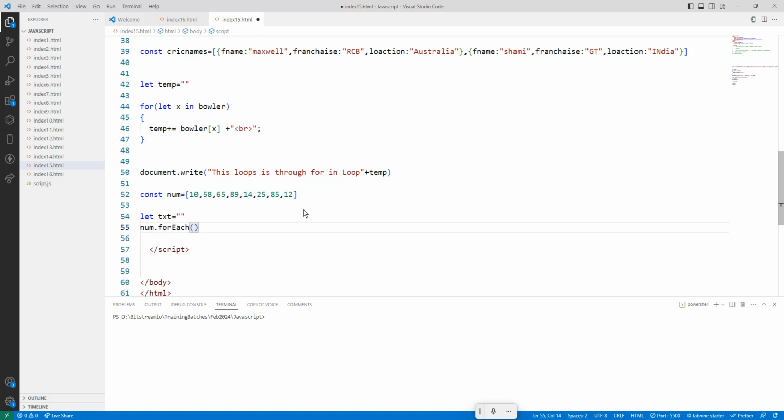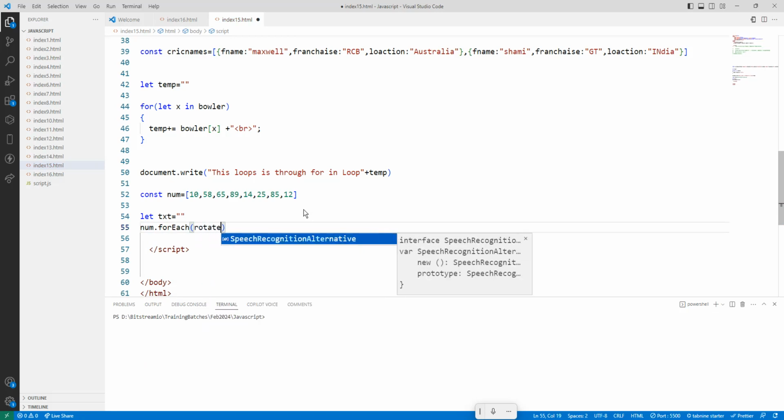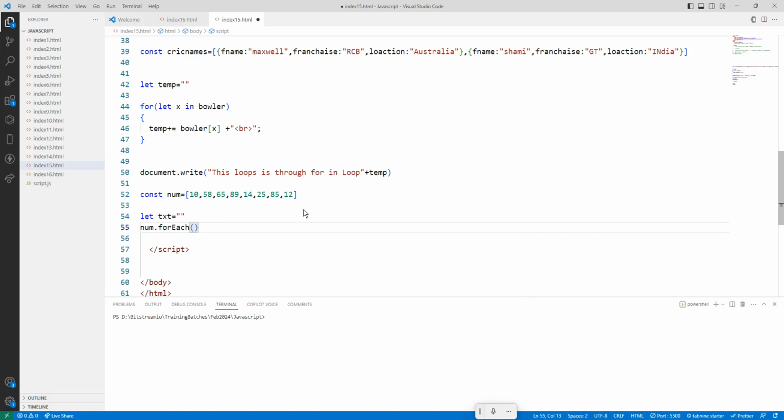Then I will call iterateNumArray. So this is one method, and this is how forEach is going to be called.